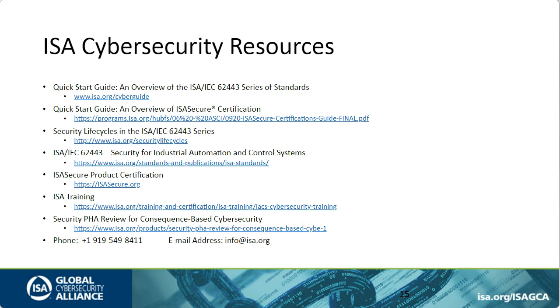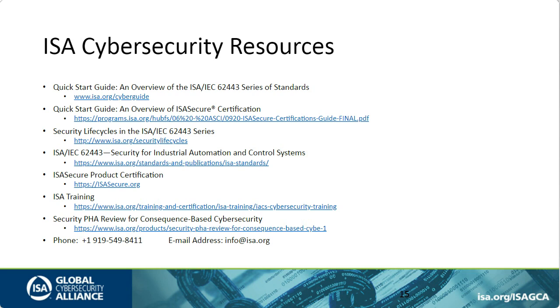Okay, moving along. We have a few more questions in the queue, so we'll try to get to them before the end of the session here. Okay, our next question. Does the ISA/IEC 62443 series of standards cover industries outside of process manufacturing? And what other industry segments are using the standards?